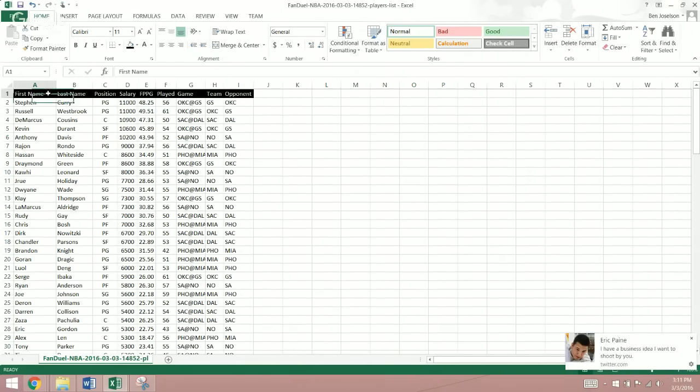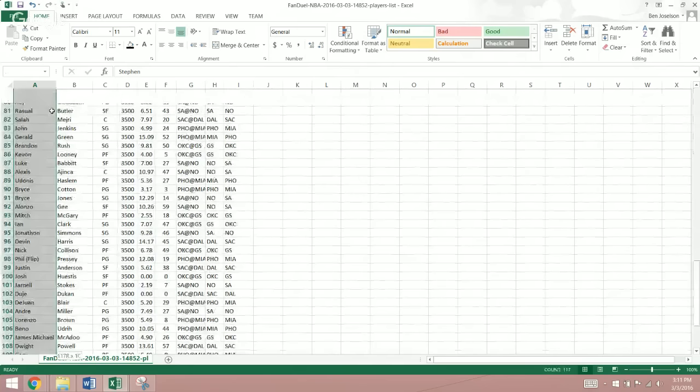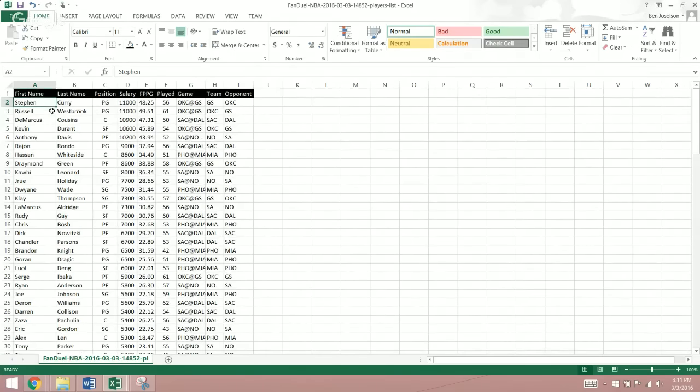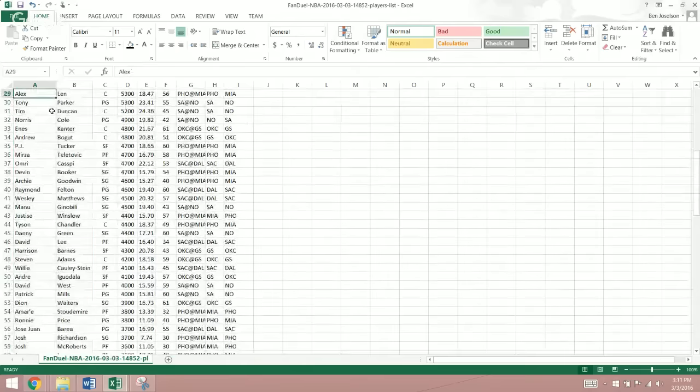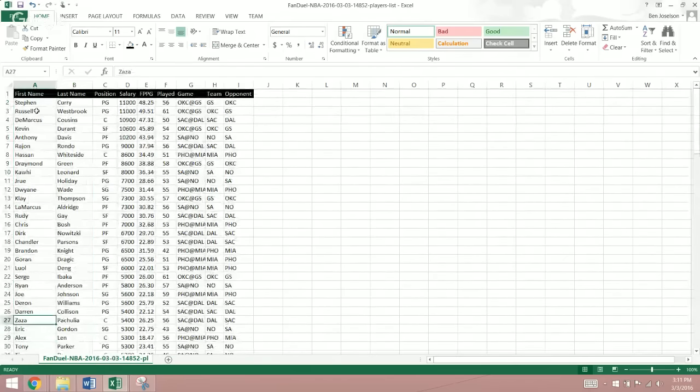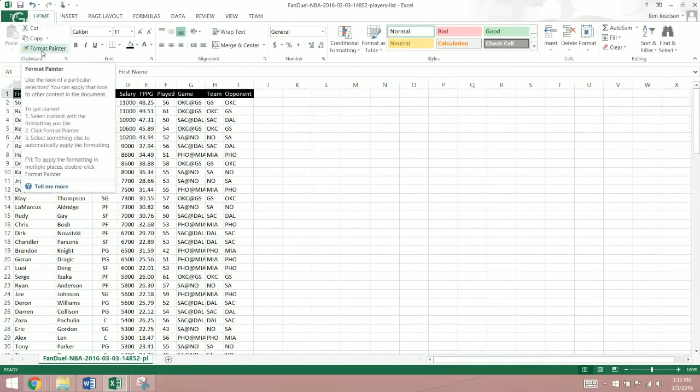So now you can select all of these. You can do Control Shift down if you want. You could hold Shift, go over one so it selects the column, hold Control and then go down and select both columns. You could do all of that, but a little bit quicker and more advanced way is just to right here select Format Painter, right?